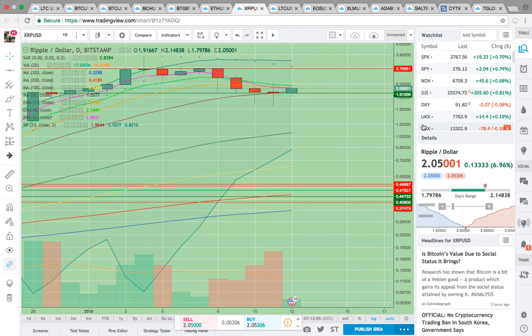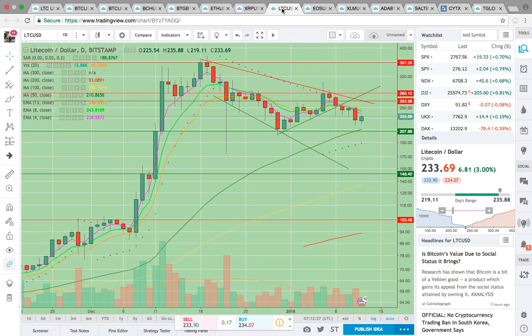This is the huge level. It needs to hold 196. If 196 turns into resistance, that'll signal downside risk, and $1 is going to be on deck. It's going to drop down to $1. If it can hold 196, this is where it should bounce. Okay, so this is the do or die level just for keeping the uptrend going, because if the middle Bollinger Band on the daily chart turns into resistance, it signals the start of a new downtrend.